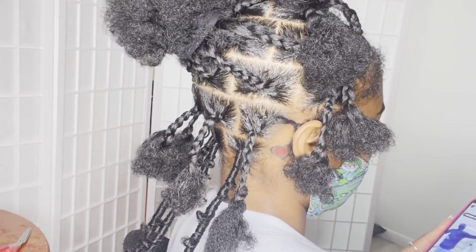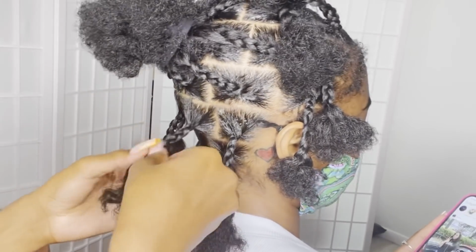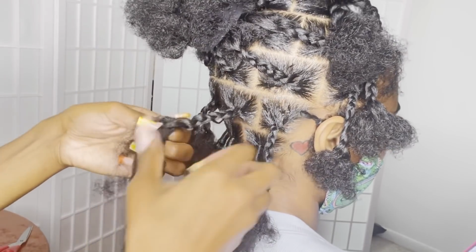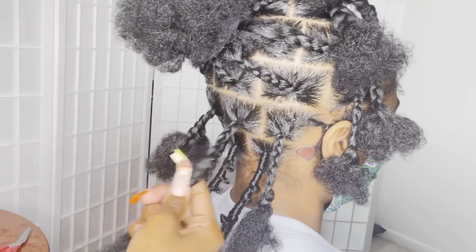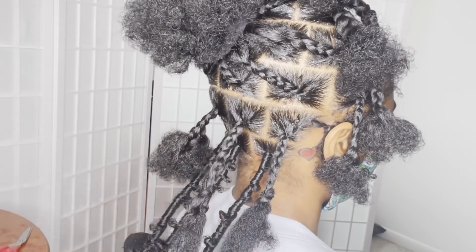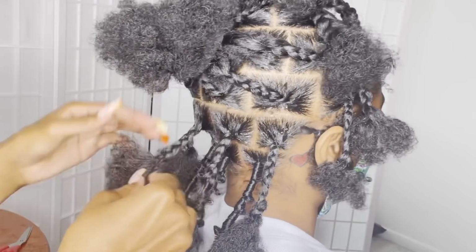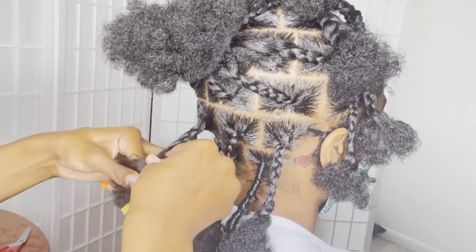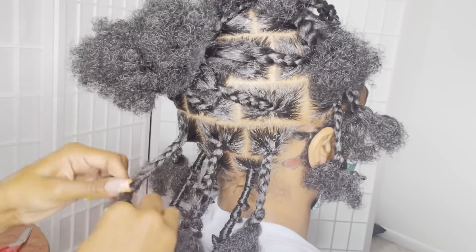Now with the Cuban twist hair, you want to make sure it's thick enough, but not too thick, depending on how big you want your lock. But I don't really get that much hair when it comes to the Cuban twist hair. I get like a medium amount, and I go ahead and braid it in because I want a consistent look, not too big at the top and too small at the bottom. And right here, you're going to see that I'm just going to go ahead and do the whole row. And then I'm going to begin my wrapping next.